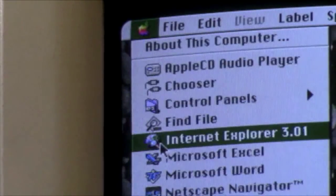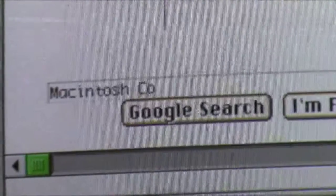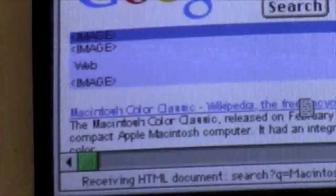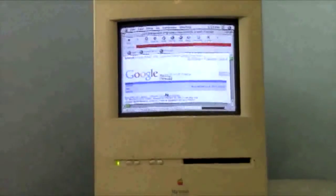You're limited to two browsers: Netscape or Internet Explorer. You can basically do anything you want, including Google searching the computer itself. Although it's very slow, you must remember it's a 1993 computer on Ethernet. Naturally, it doesn't support Flash, and there are a few errors you can come across because of that.